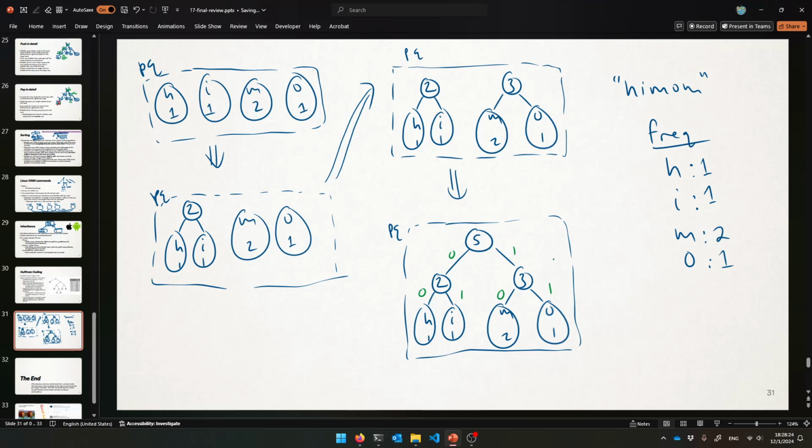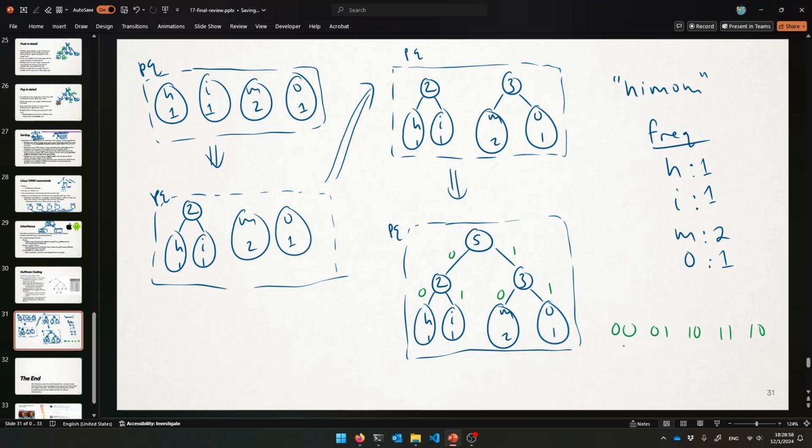And so that means that every time you want to encode an H, it's not 8 bits anymore like an ASCII value. It's going to be 0, 0 to make the H character. Does that make sense? And so, to encode hi mom now, it's going to be 0, 0 for the H, 0, 1 for the I, and to decode it, you just follow the tree again. And then M is going to be 1, 0, O is 1, 1, and then M again is 1, 0 again.